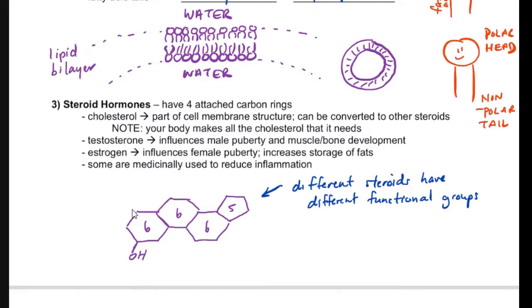Some people who are cheating in the Olympics may also take testosterone as a steroid to help them produce more muscle mass and all that kind of stuff. Extra testosterone tends to lead to aggression, so it's not necessarily a good idea to be taking more than what you need. You need enough to develop, but not enough to make you a scary Hulk, basically. So that's the basic idea.